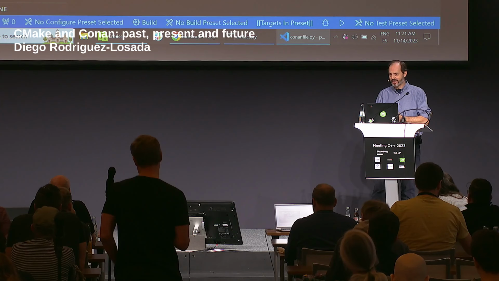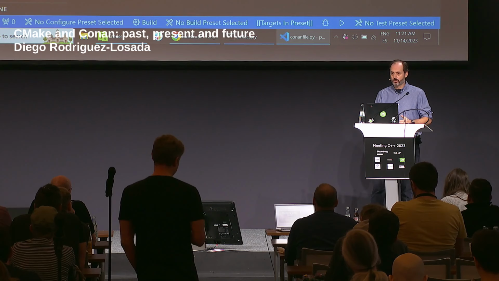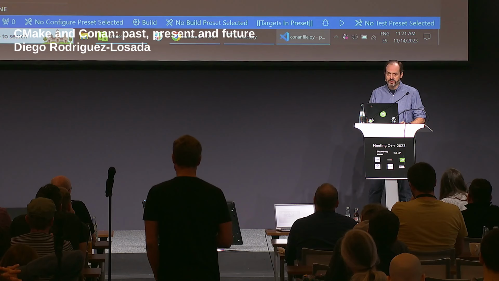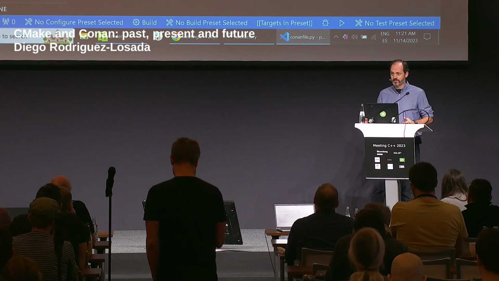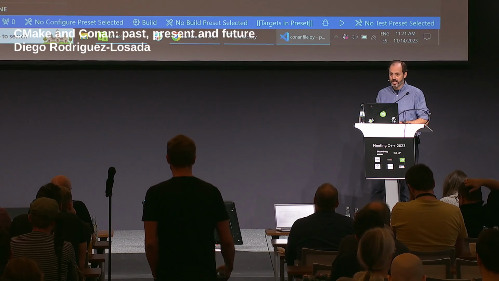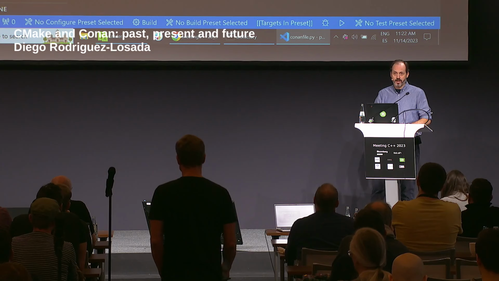It's true that right now we are in the transition from Conan 1 to Conan 2. Conan 2 was released in February, okay? But Conan is very popular in the enterprise, and migrating from one major version to another major version can take years, okay? It's true that we have deprecated the trainings in the JFrog Academy because they were teaching the very legacy generators like cmake. Nowadays they are considered bad practices. They are not even following CMake best practices.